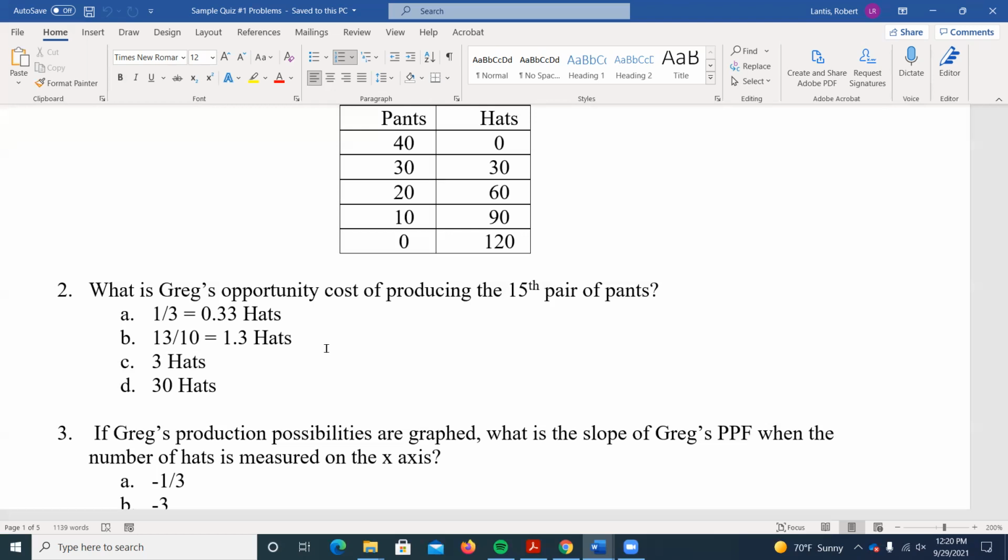But I could redraw it and then just, okay, what's the cost of my x-axis good? It's just the slope of this line. Now when I find the slope of this line, it's -1/3. But notice that would be the same as doing the inverse of the previous cost. Any other questions on those? We'll kind of keep moving here.